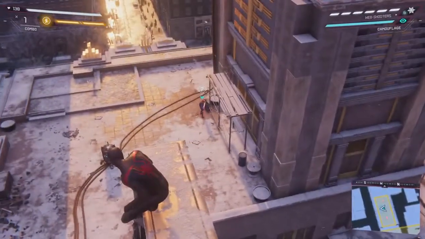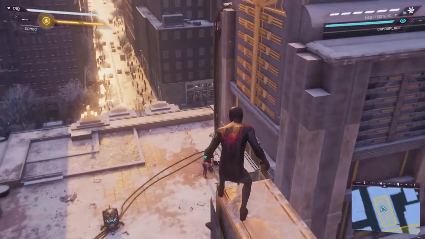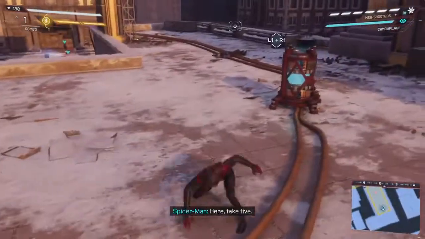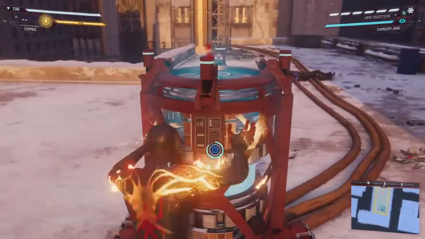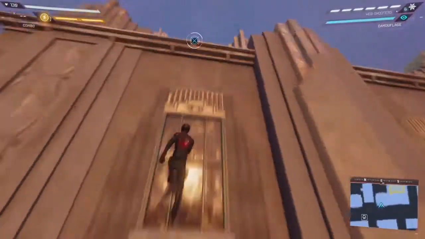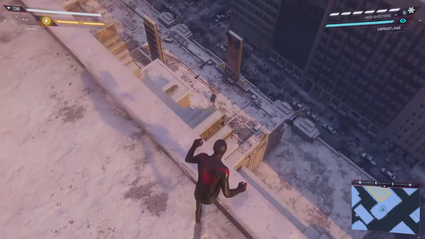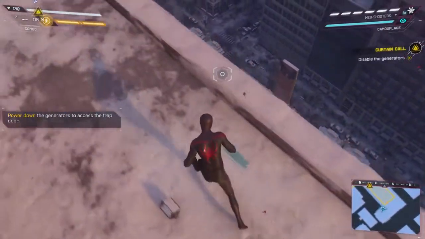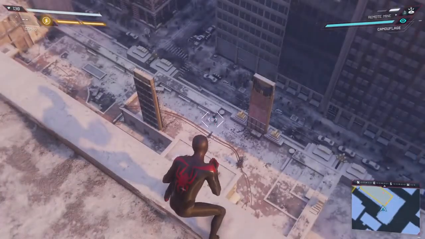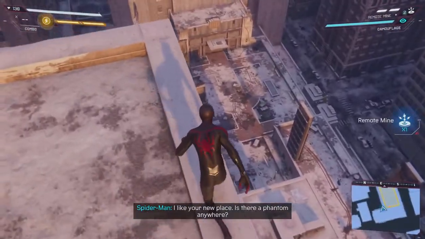Where are we going? Hey, come watch my back. Here, take five. Should be one more. Does he know him there? No, okay. I like your new place. Is there a phantom anywhere?